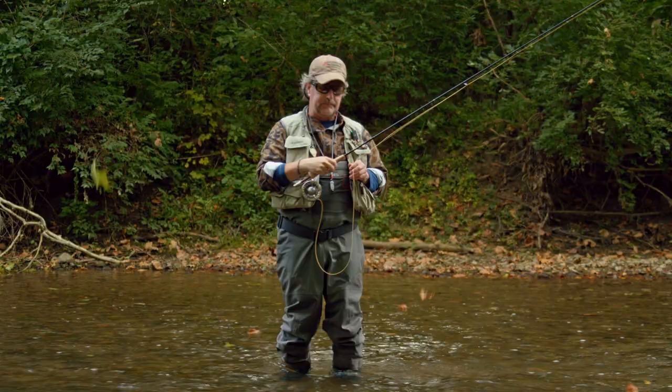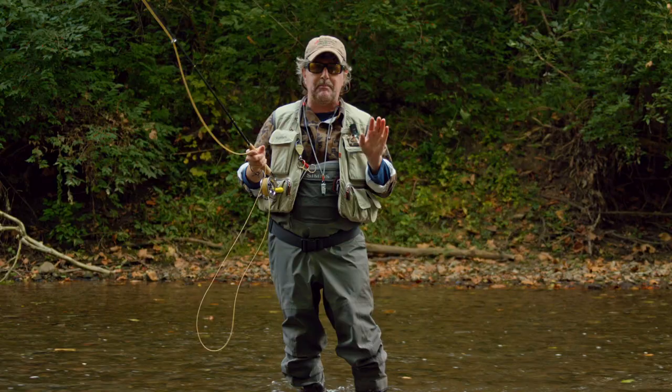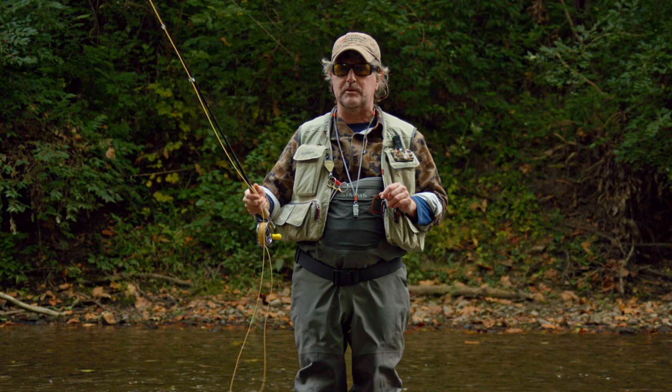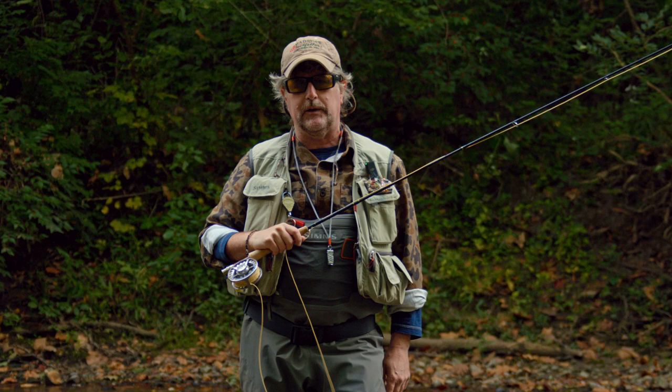Keeping that level of control within an inch or so is critically important when a fish takes your fly. Kick the thumb back and it causes that leader to kick right over — it's going to be pretty floppy, and that's fine. The delivery of these flies when you're nymph fishing is not nearly as important as in dry fly fishing; you're just trying to get the nymph to the bottom as quickly as possible. So kick it over, set your drift, get the rod out in front of the indicator, and make sure you have the line under your index finger. Tuck cast — just a simple little tuck, stop the rod high, move your thumb back a little bit, and that causes the leader to kick over.